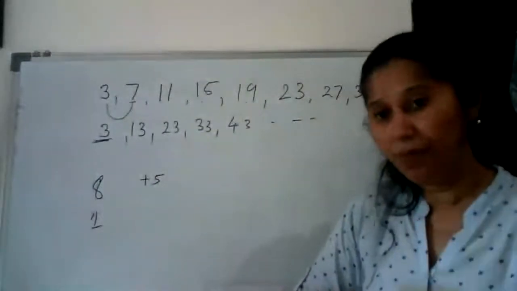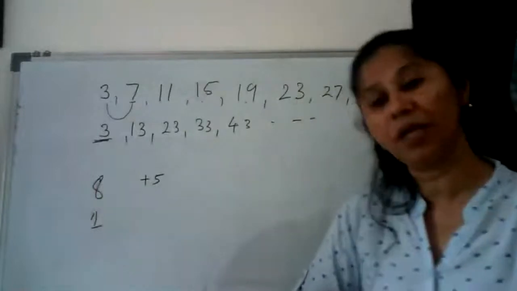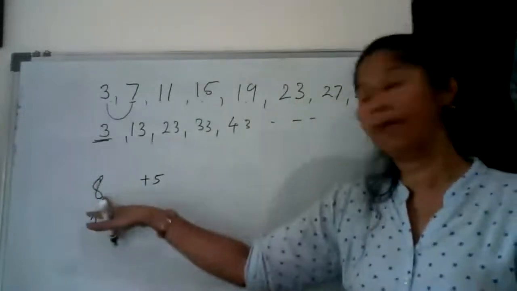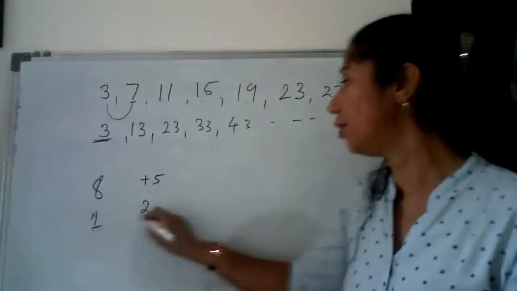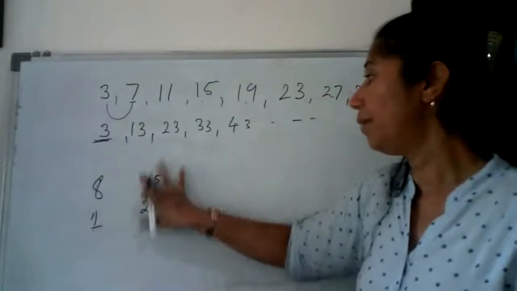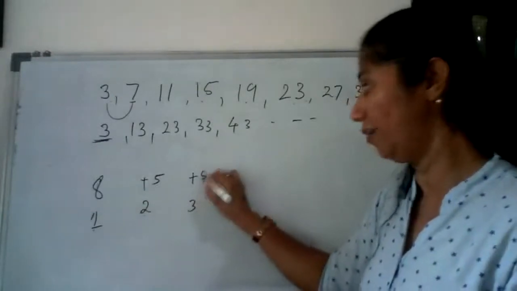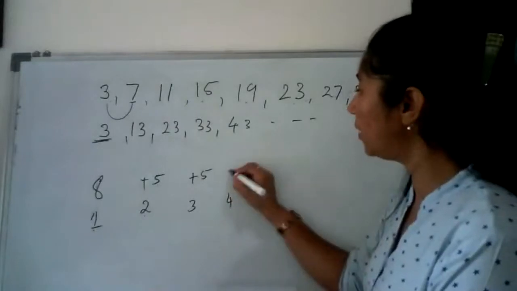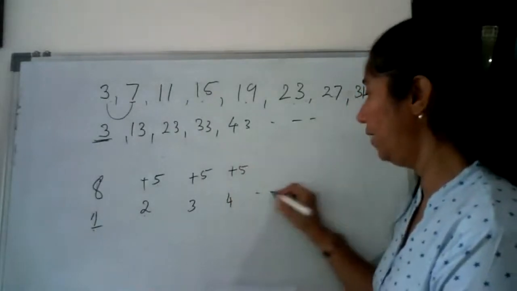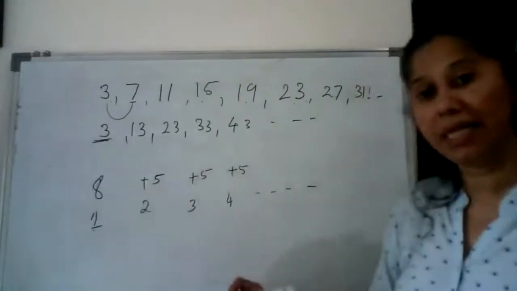So for the first 1 kilometer, whether you go for 1 kilometer or less, you have to pay 8 rupees. For the second kilometer, you will pay plus 5 to it. Then for the third kilometer, one more 5 you will pay, along with this, again plus 5. For the 4th kilometer, you will pay one more 5 and so on. So could we make some pattern like this?